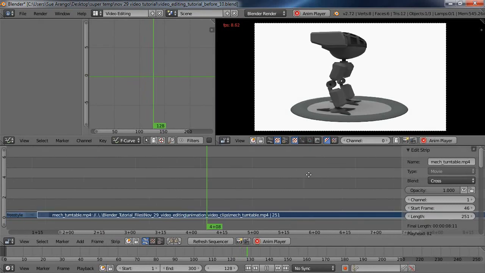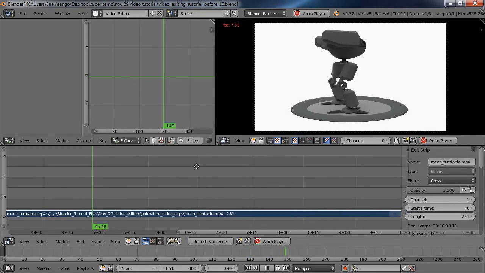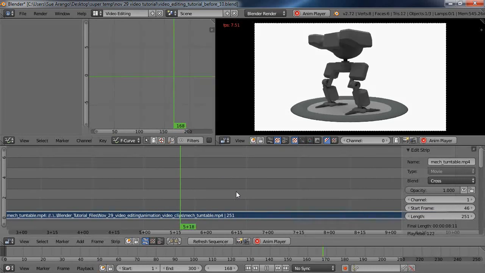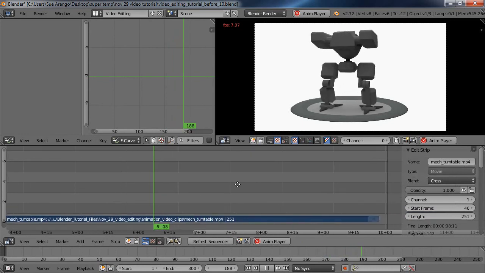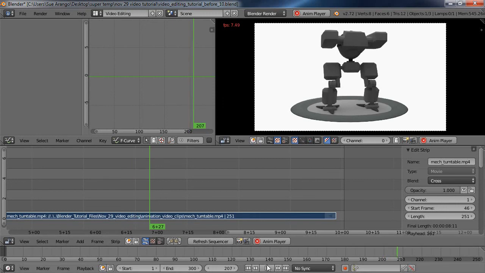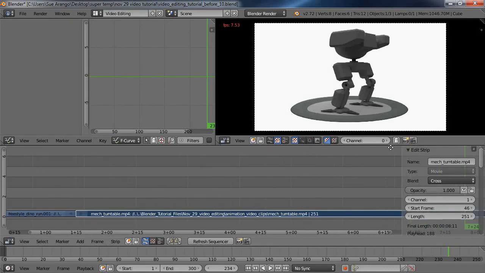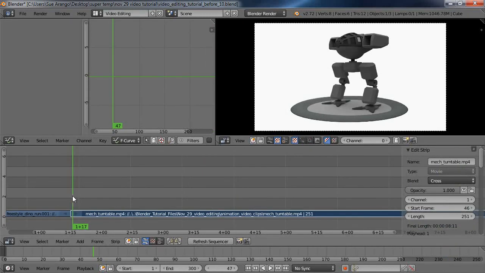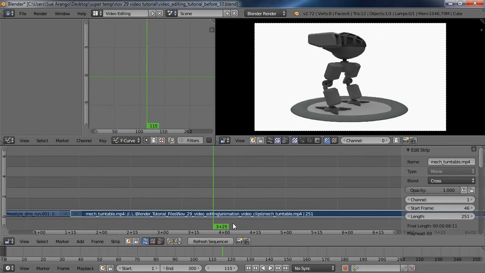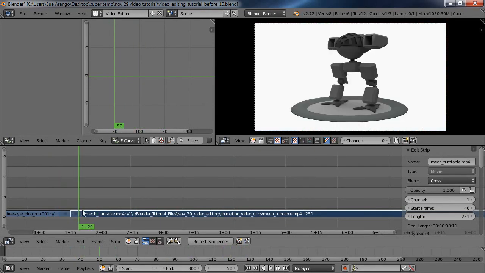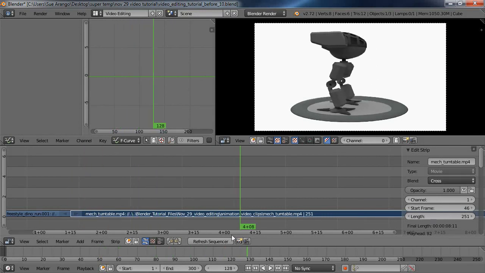You can also manipulate things while you're in here so that you can decide what it is you want in your video. So this is pretty boring, him just spinning around there, so we don't need too much of that, and we definitely don't want him from the back. So we're going to stop it. We're going to right mouse click to bring our green timeline back to the beginning of the mech video. We'll hold it down, and it looks like from about here back to about here is pretty interesting. So we'll start at the end first. Right about here looks good.